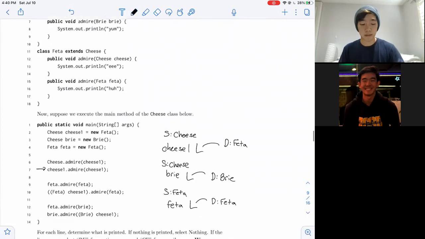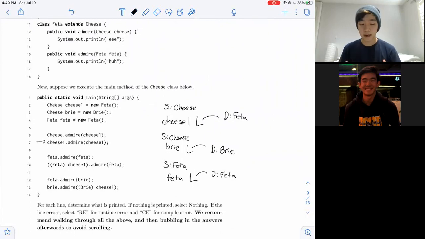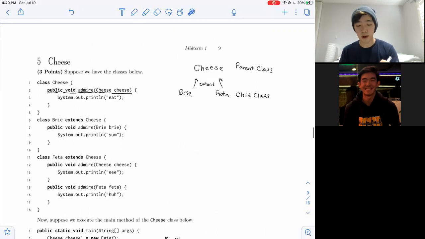So the next step in dynamic method selection is to look at the dynamic type of cheese1, which as we see here is Feta. So now we're going to look in the Feta class for an admire method that also takes in a Cheese. We're looking for a method, again in the Feta class, that matches the method signature we saved during compile time.